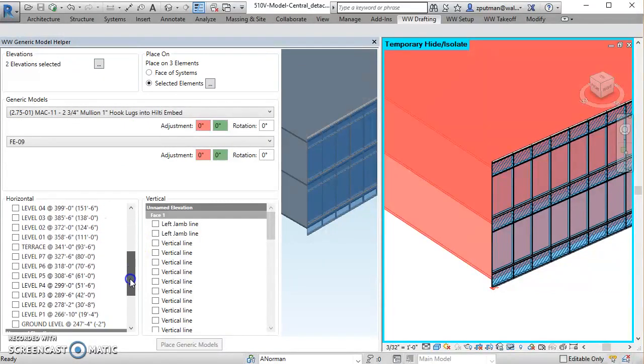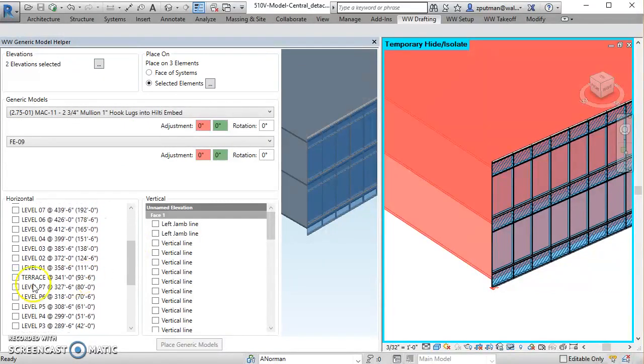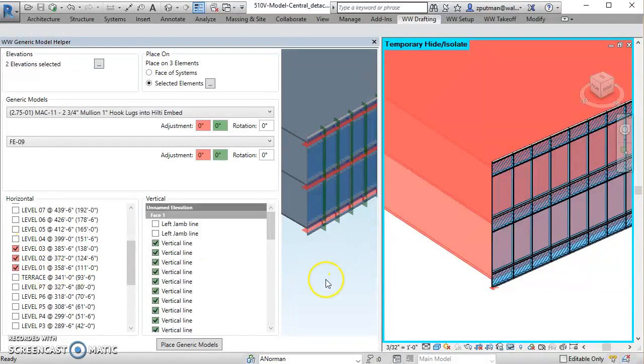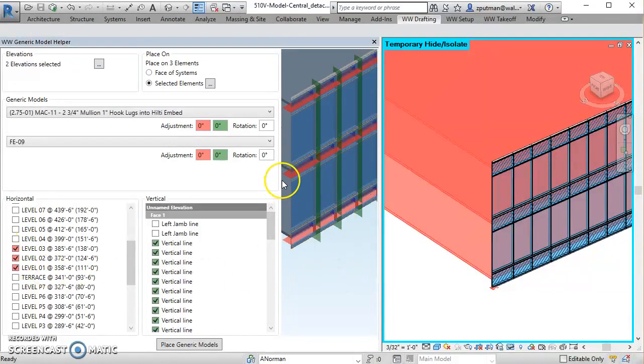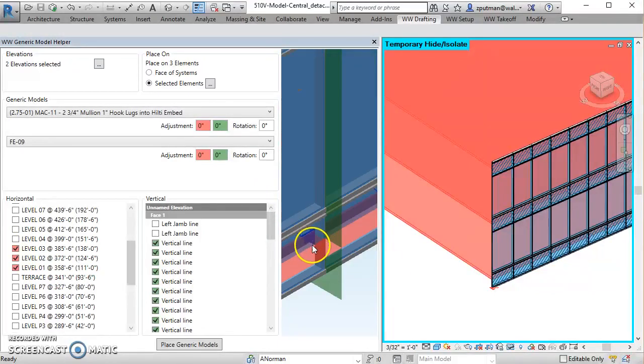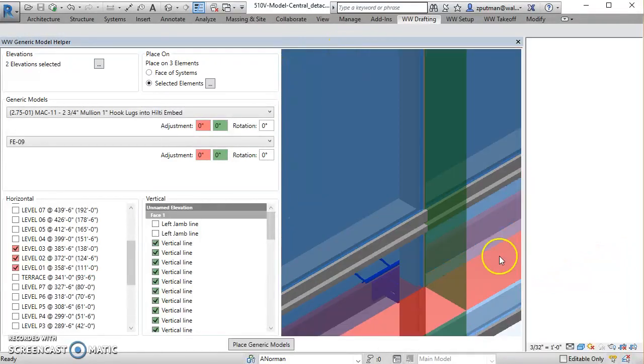That loaded all the levels off of my current project, and I want to use level 1, 2, and 3 because those are the ones I have here. And then we'll do all verticals. So instead of sitting here and clicking all of these, you can right click, select all vertical lines. Now they're all selected, and you can see the planes are shown in this view here. And it even shows you the matte clip that's going in. Let me make this even smaller. There we go.